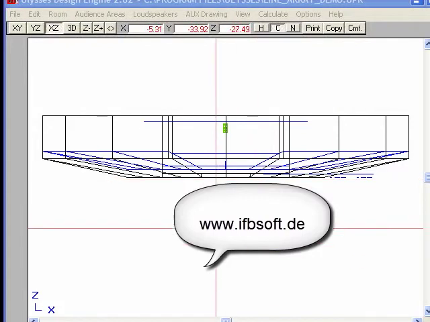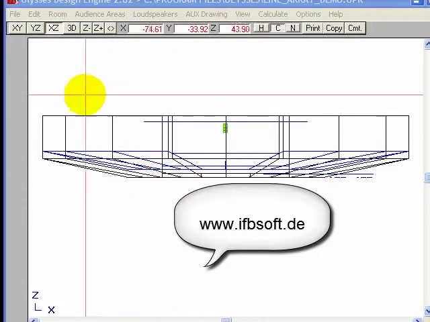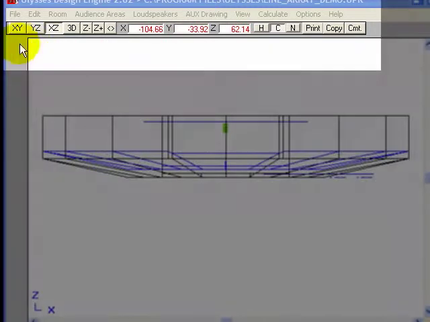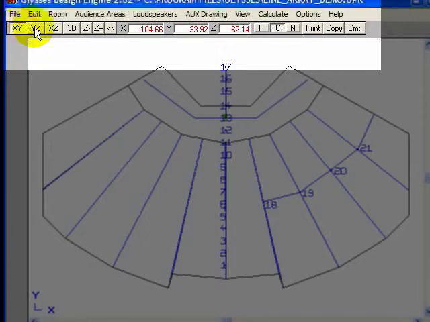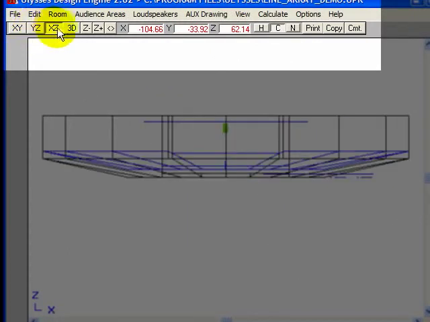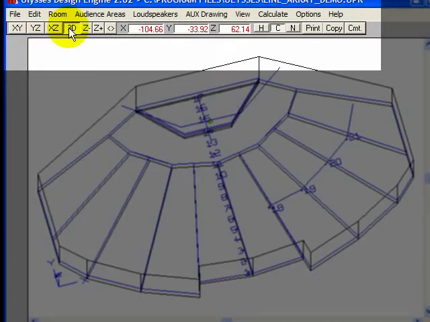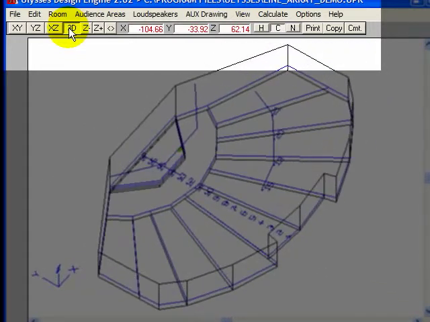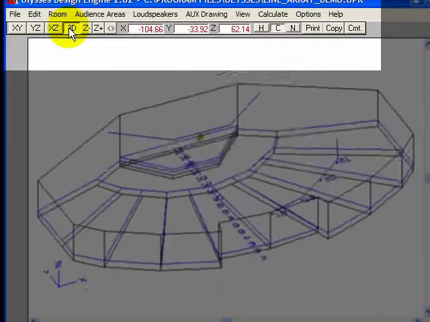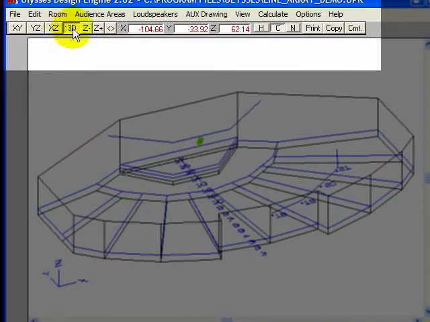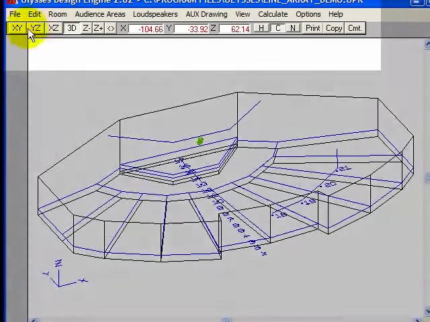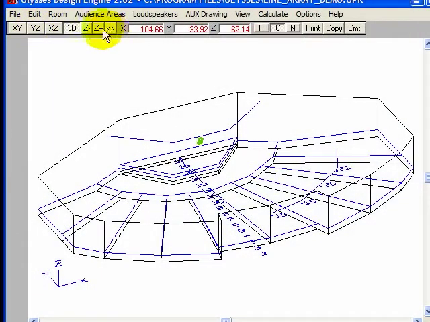So here we'll do a basic Ulysses tutorial. Ulysses is free to download, and up here we see, as in any 3D modeling program, your different axes: X, Y, YZ, XZ, and 3D, which can be operated with the cursor arrows, up, down, left, right. As well as that, the hotkeys up here follow what you'd see at the top of your keyboard, F1 through F8.